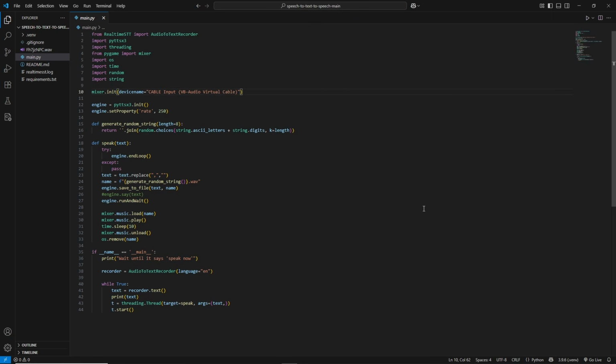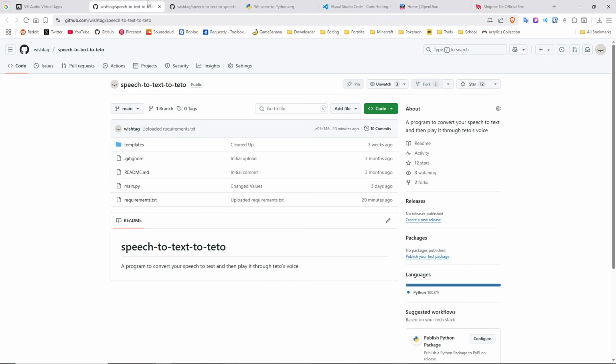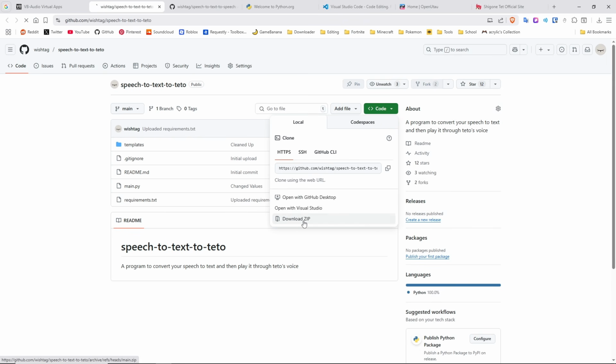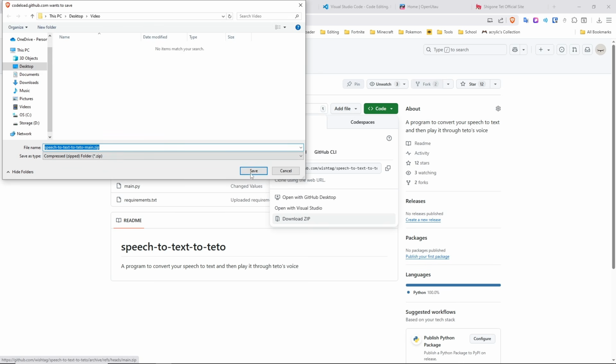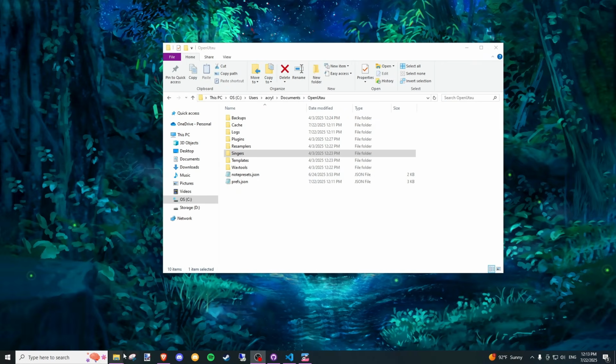Now I'm going to make a cut, and we're going to switch over to Teto. Okay, now let's try the Kasane Teto voice changer thingy. We'll go here, same deal, go to code, download zip, download it to a folder. I'm in the wrong folder.